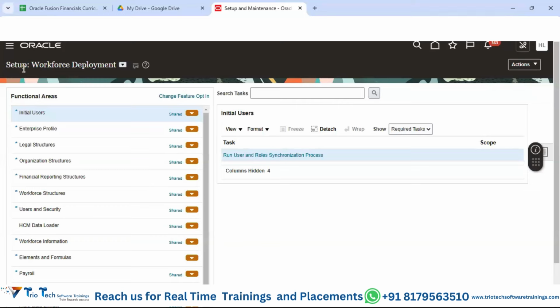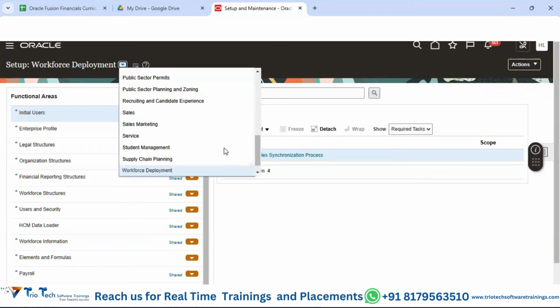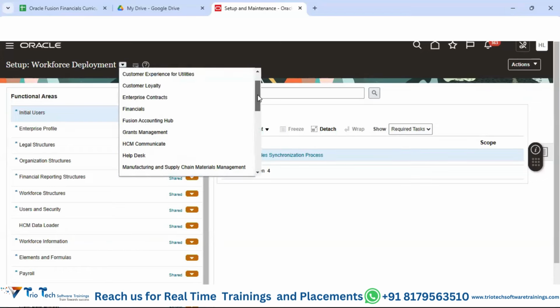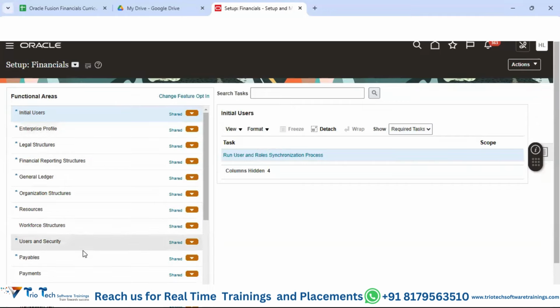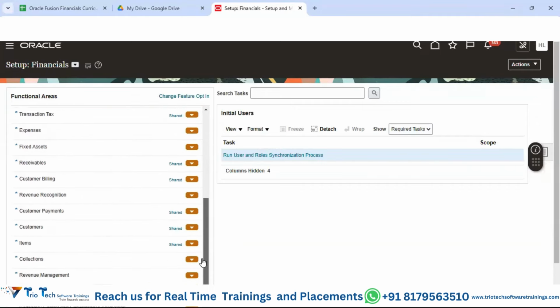You see there is a setup, workforce deployment, which is related to human capital management. But for financials, if you want to access the setup area, you click on this drop down, scroll up, and here you will find the financials. We call it the offering. When you select the financials offering, all the setup activities related to the financial applications will be displayed under this section.